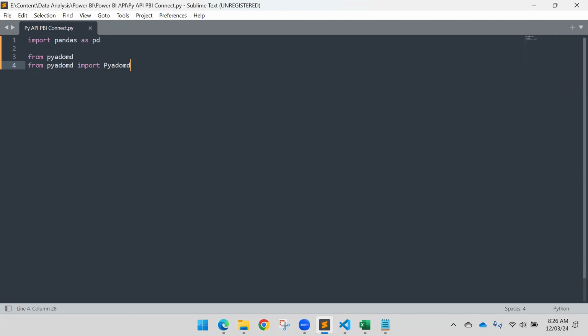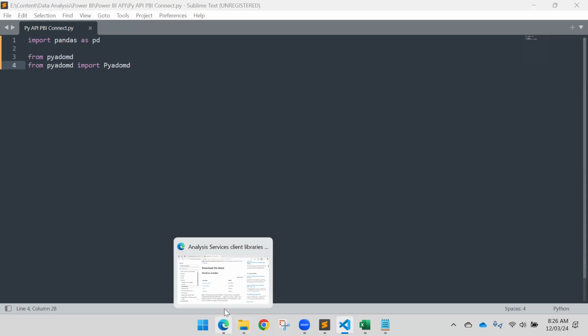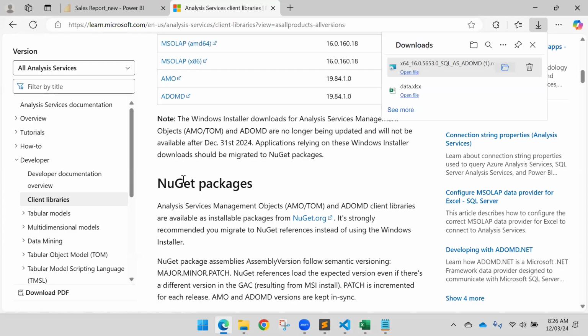That is fine. Next thing is we need a connection string. What connection string do we usually prefer to access the analysis service data? Obviously, you can even search here for the connection string.